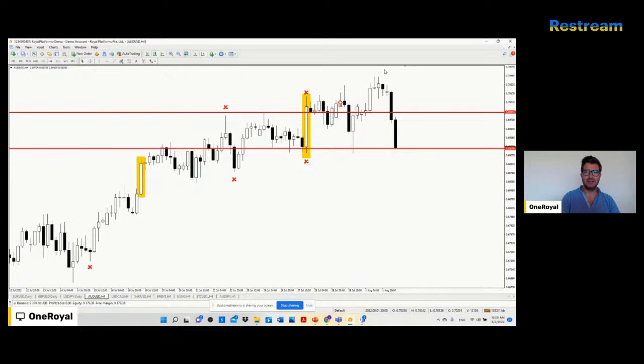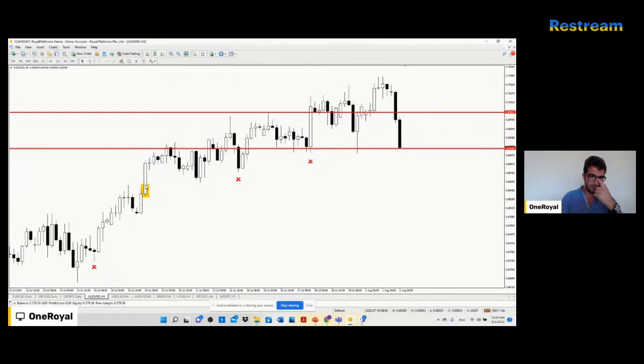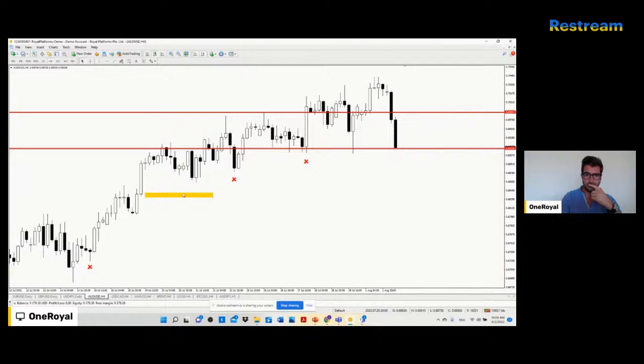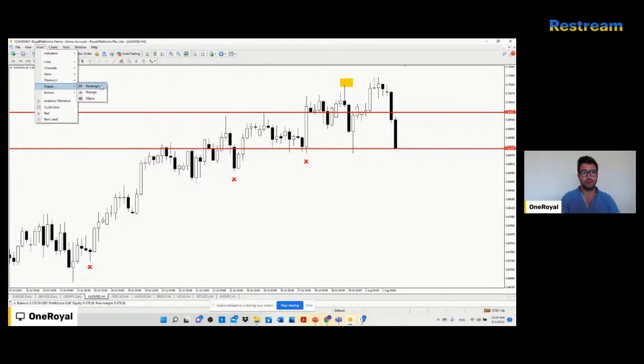Australian USD was moving to the upside until it posted a double bottom. Okay, we have here a kind of double bottom. If we use this shape here, sorry, we have a kind of double bottom. Okay, it's not a perfect one, which you will rarely find, a perfect double bottom.